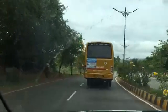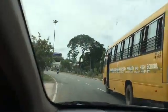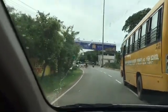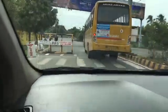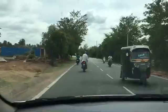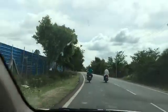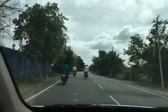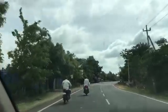So this is the road towards Hampi. Once you leave the Orchid Hotel, the railway track is actually parallel to you. Beyond a point it takes a diversion, but more or less it is parallel, and we are just following this bus. It's supposed to be around 8 kilometers or so, I suppose, but we just keep going ahead. We crossed some protected monuments en route, some facades and broken older aspects, monumental aspects should I call them.